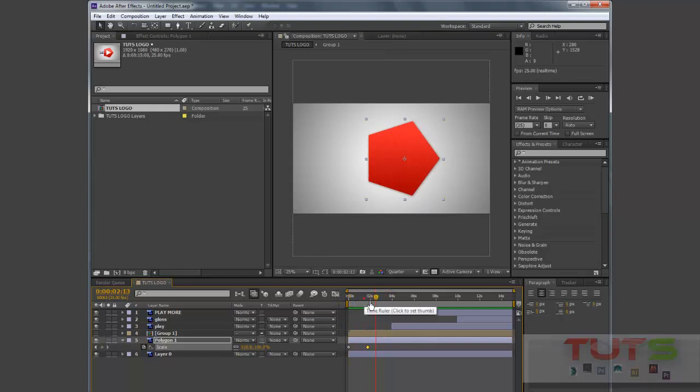So another thing I can do to make it look better is press P on my keyboard and click this thing again. So the position, I'll move this right here. I want to adjust the position of my polygon on frame 0. So I'll move it up, take it out, I want to take it off the screen totally. Yeah, something like this.